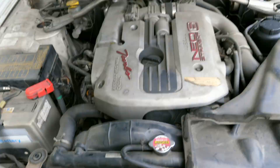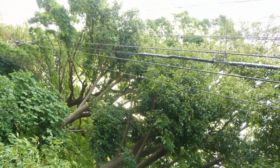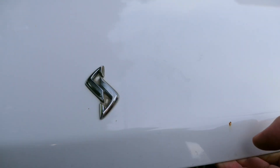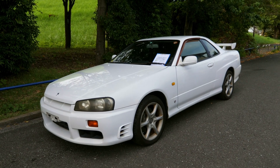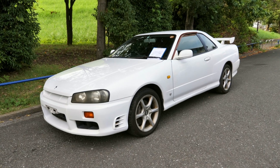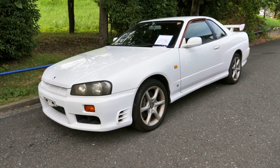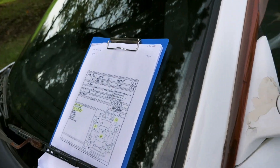The engine bay is a little bit dirty, but there is a factory oil cooler in here — always cool to see. Now the hood on these, not the GTR because the GTR hood is made out of aluminum, but these GTS-T ones are made out of steel. This hood feels like it's over 20 kilograms, maybe 25. If you want to change it out to an aftermarket one you can lose a lot of weight there, especially up front. It already is a heavy engine because of the inline 6 cylinder — which is amazing — but a heavy hood on top of a heavy engine is probably not so good.